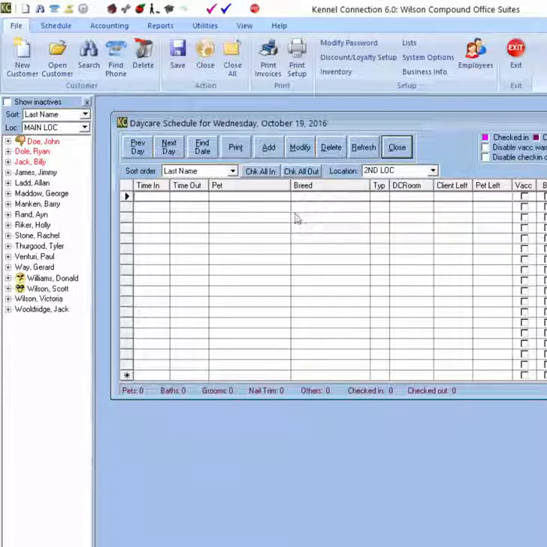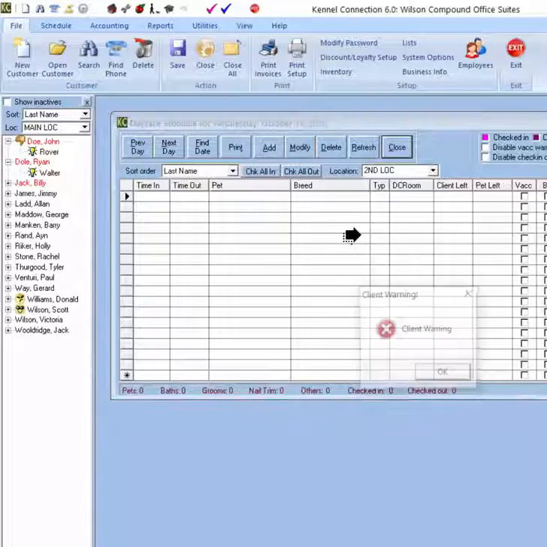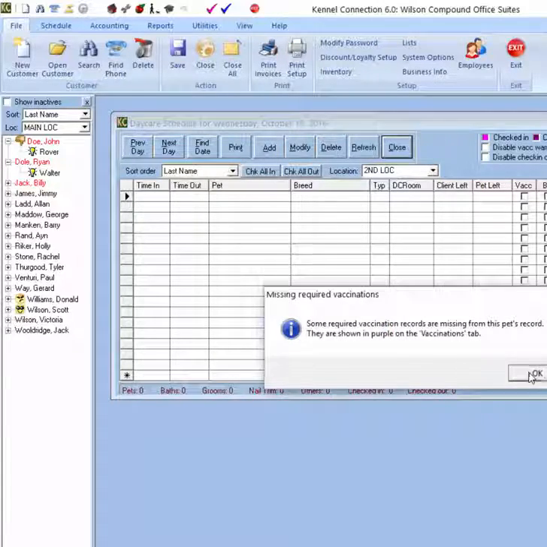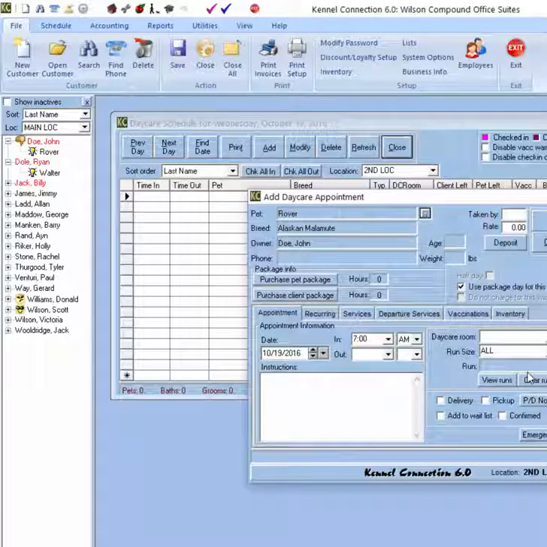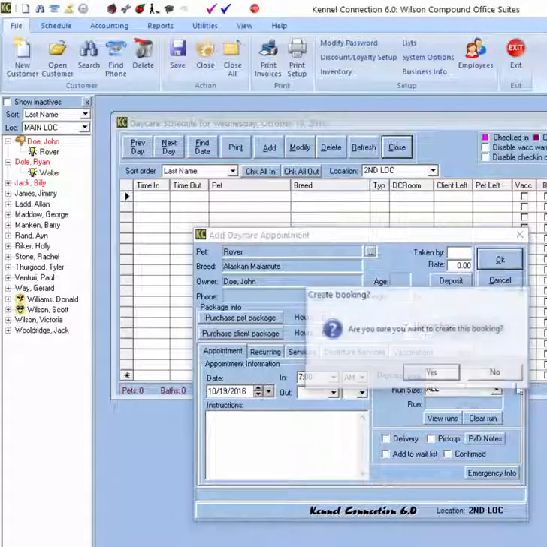So with this setup, if I'm looking at the second location and I want to create a reservation for one of my main location pets, I can simply drag the pet into the schedule, and I am now creating a reservation for the second location.